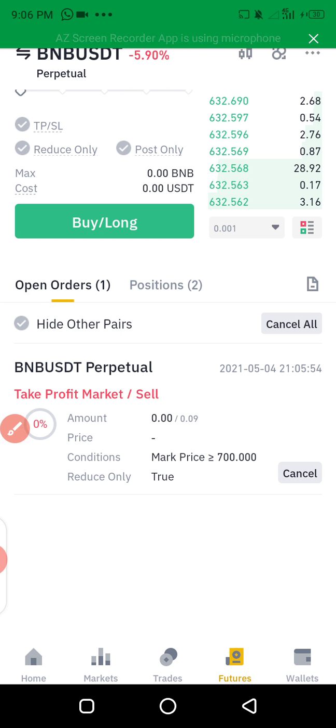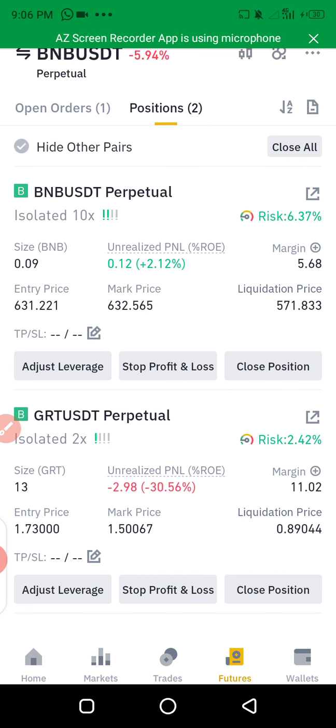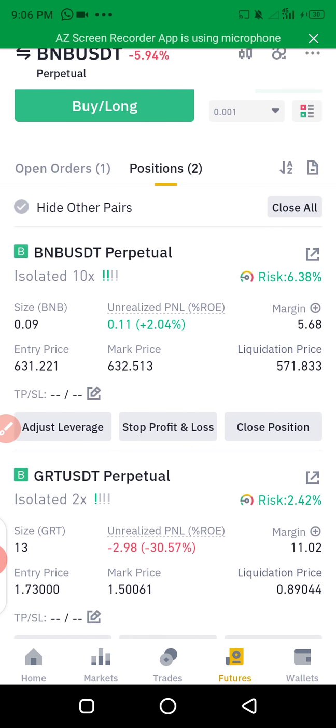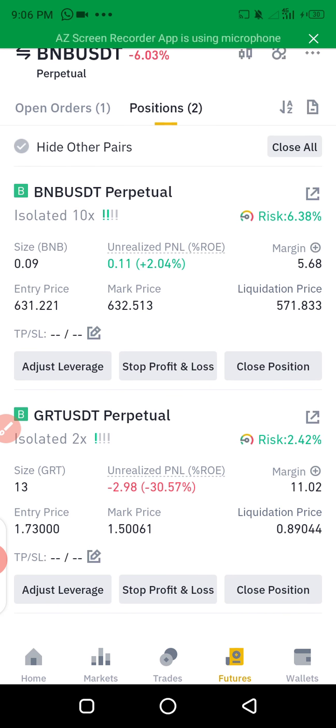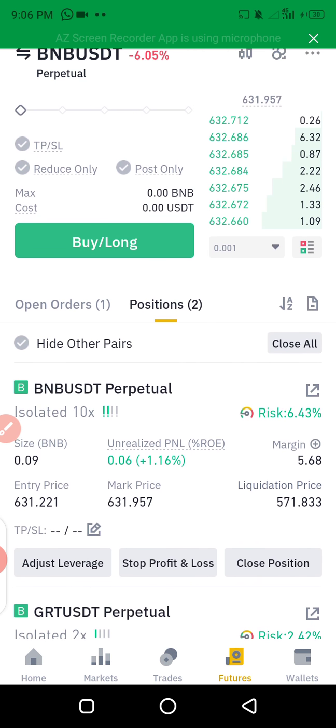So this position that I opened, let me quickly close it. The position I opened, I'm seeing a profit of plus 2.1. If I'm in loss, as in the GRT here, I want to use this one as a typical example too, because I just used a small amount of money here to leverage it. Let me decide to close this position. You can click on close position, and the system will automatically close the position for me.